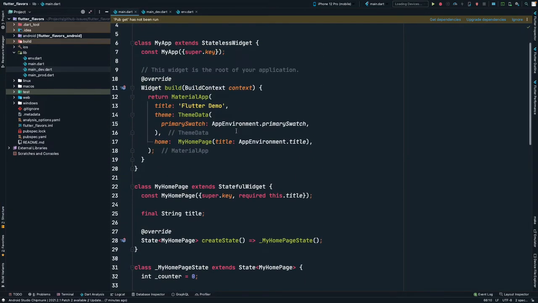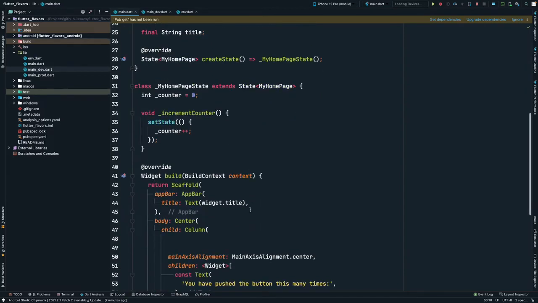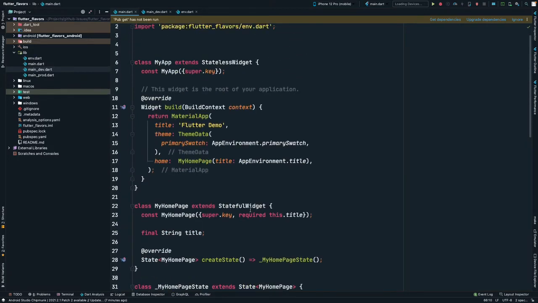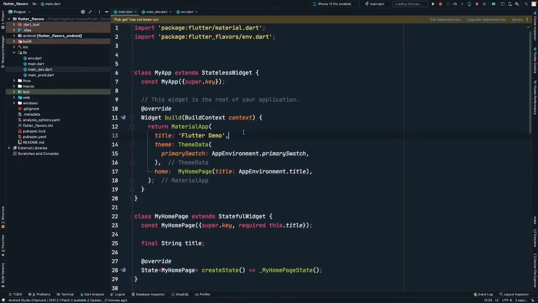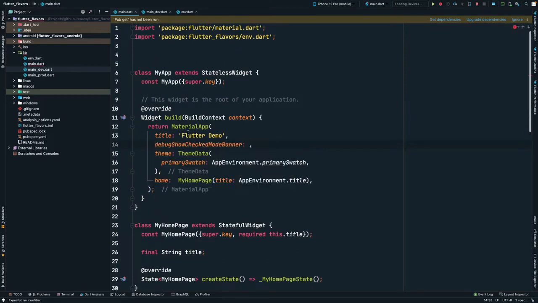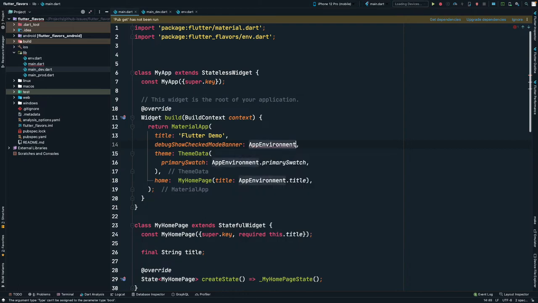So for that, what we can do is go ahead to material app, and here we can set the debug check mode banner to true or false based on environment. So for that, we'll add a switch statement, basically a conditional operator.